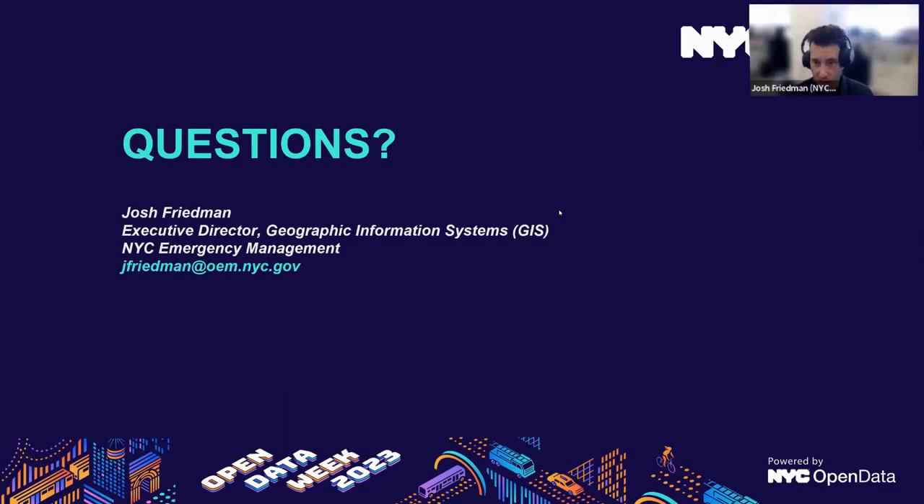The Open Data team may have suggestions. For some things, even Google Maps or Google Earth can be used to display things. QGIS is a free GIS tool — Esri is the commercial standard, but QGIS is probably the current open-source world standard and is available as a free install. Depending on the dataset, you can also make maps on Open Data itself. If a dataset has geography and a location field, there's an interactive UI tool on Open Data — look for the little button that says 'visualize.'